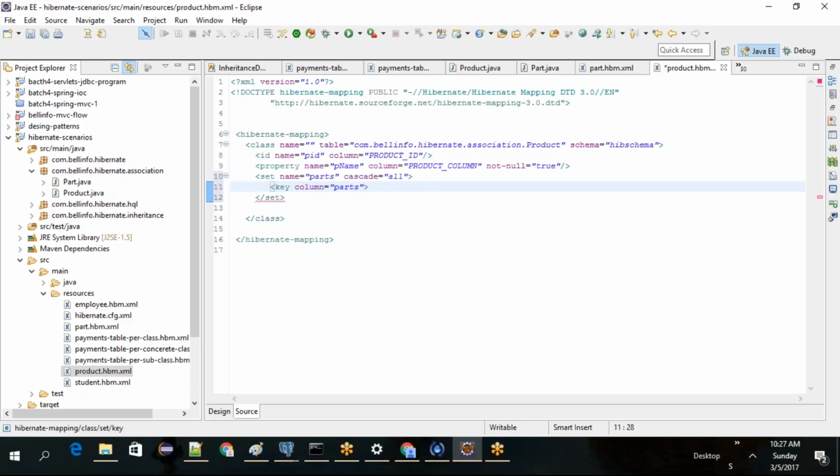Key column: what is the key column that you want to consider in that? You're setting the parts as all, and then your key column is product ID here, product underscore product ID.